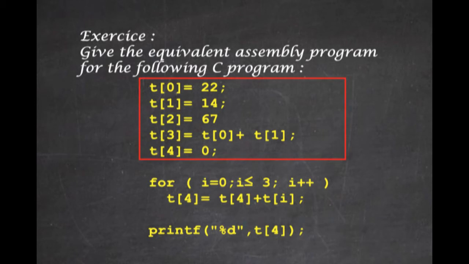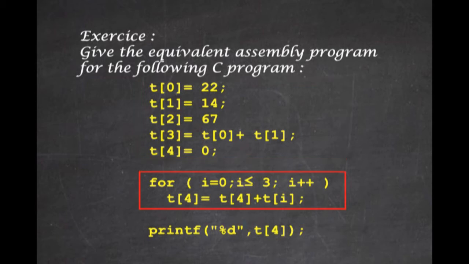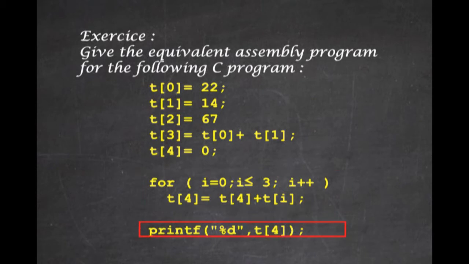In this example, we have an array, named T, with 5 items. T is considered as a variable in memory, so it will be represented by a data address. The first item of T is indexed by 0, the last one is indexed, therefore, by 4. We have used again, to perform several additions applied on the elements of the array, a for loop. You can return to my latest videos in the aim to see more explanations. Finally, the program displays a result stored by an element of the array.